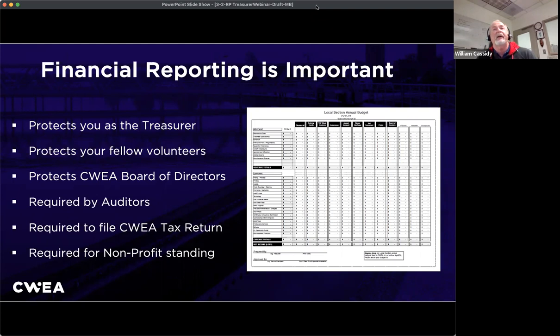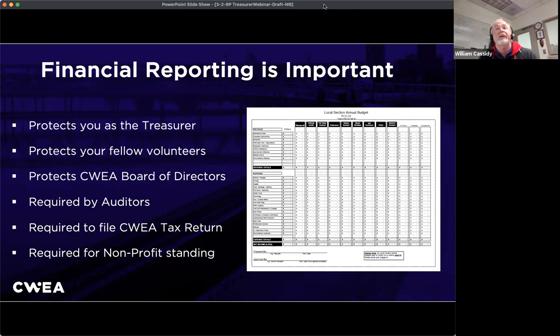It helps, of course, because everything is documented and planned out. It helps protect everybody involved, all the volunteers. Of course, in our self-interest as board members, it protects us and that everything is consistent. We know what you're planning. We have a standard reporting mechanism for you to use. So it's much easier for us to follow and address any concerns that may arise.